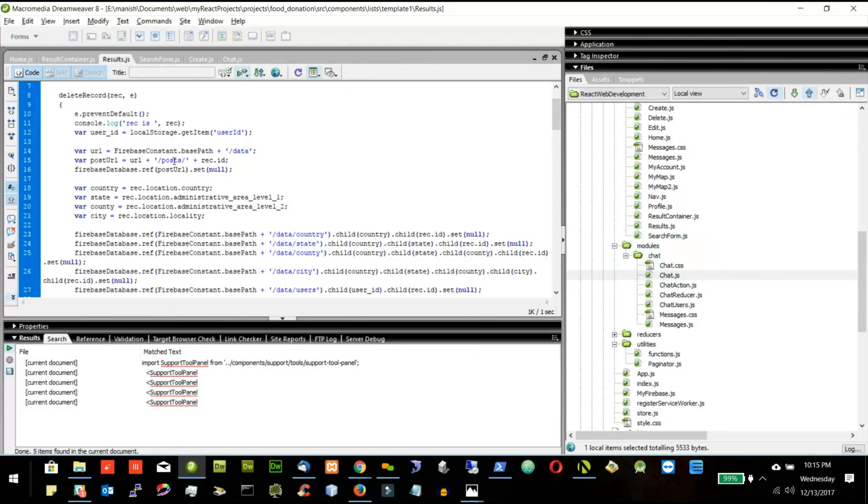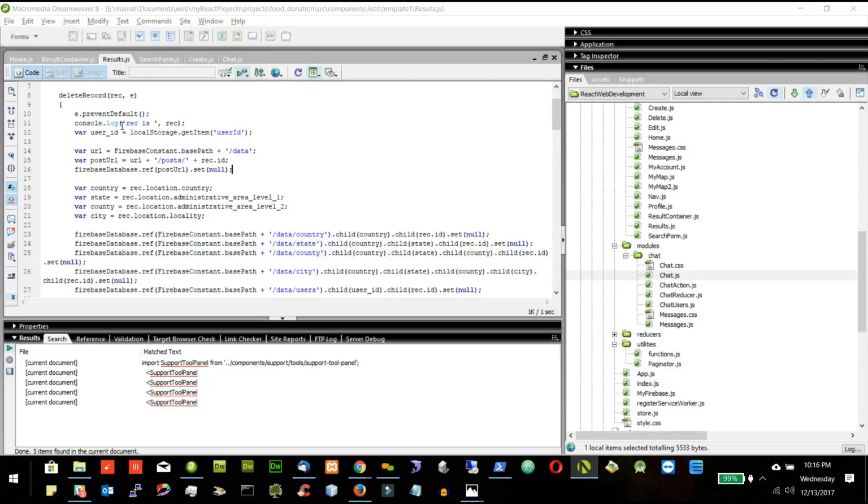Now I also have to put one check. Can anyone tell me what check I have to put? Check to see if the record exists before you delete it. No, that's not needed because even if it is not there, it will not do any harm.